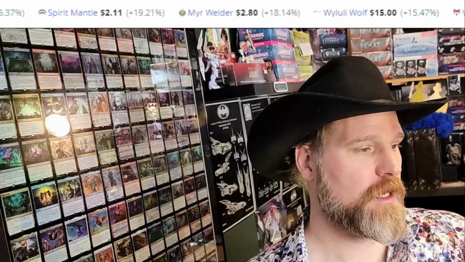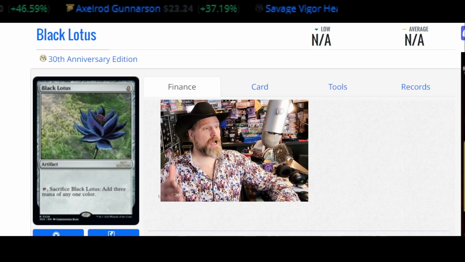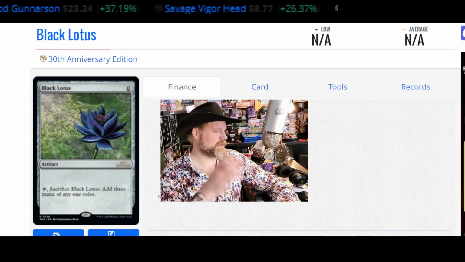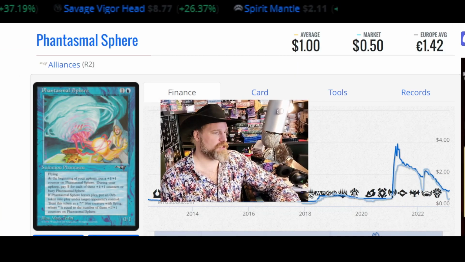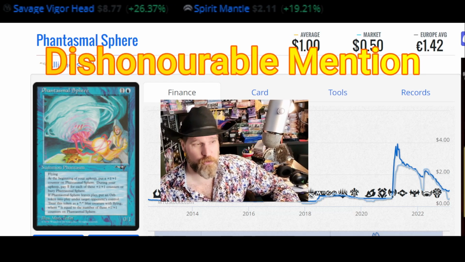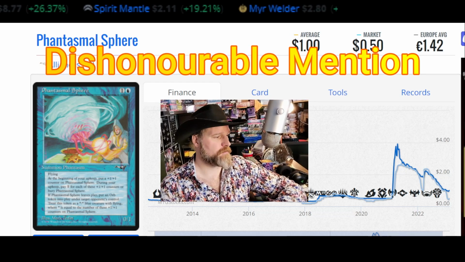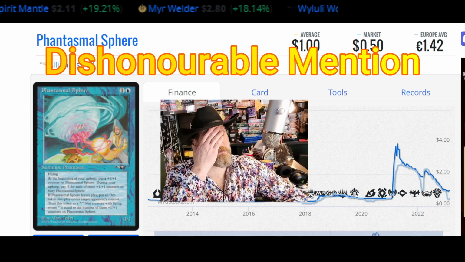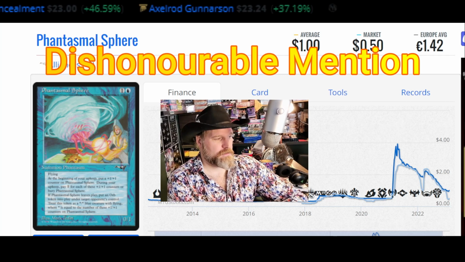So we're not going to miss a thing since the last time we came to bring you another amazing video. Before we do that, me and my cousin Jimmy have to give a dishonorable mention to this card. No, get it out of here. This card's not even getting a dishonorable mention. We're giving the dishonorable mention to none other than Phantasmal Sphere. Phantasmal Sphere was coming in way down at the bottom of the reserve list the last time we did this. Nobody cares about this card.